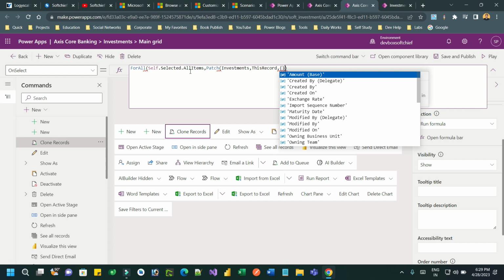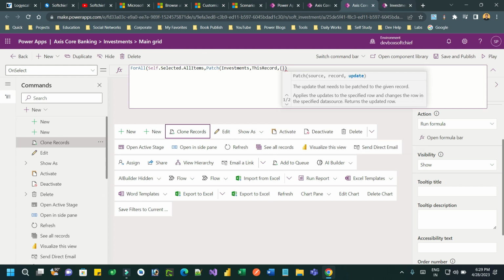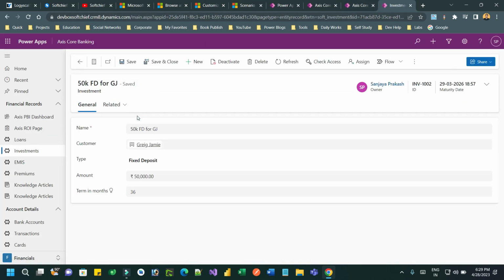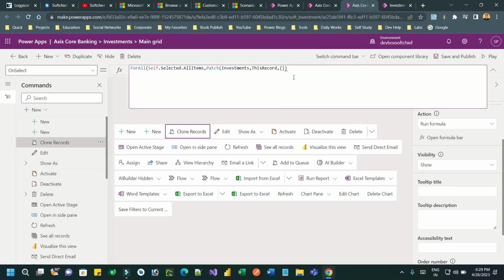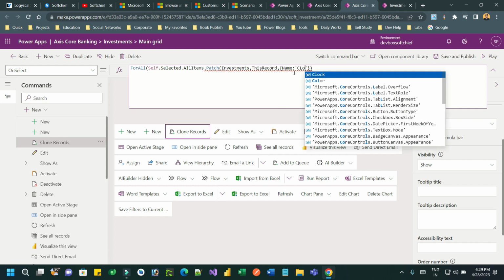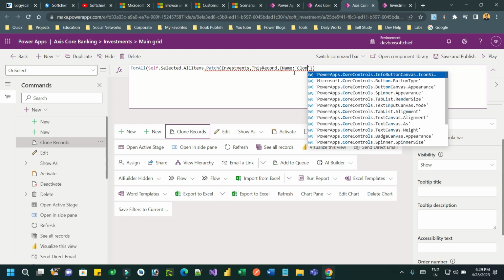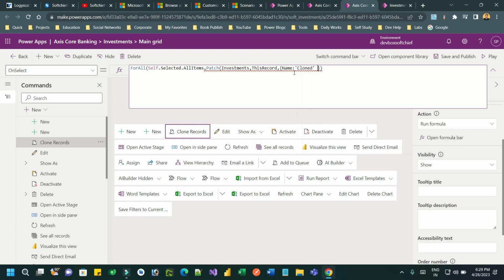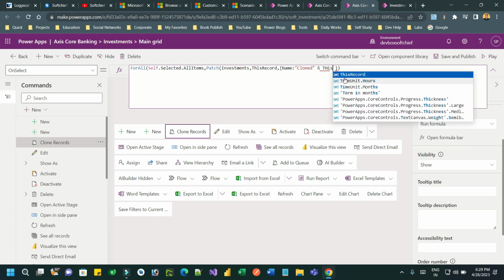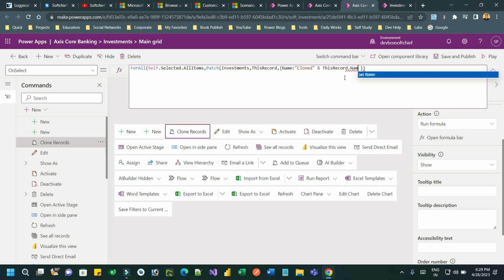Let's say I want to update first while creating investment, let us check first the name. So in the name, I want to provide, let's say, Cloned, then ampersand. I want to just append the Cloned term as a prefix to the name, Cloned, and ThisRecord.Name, right?